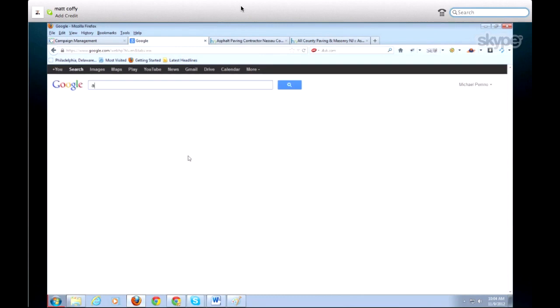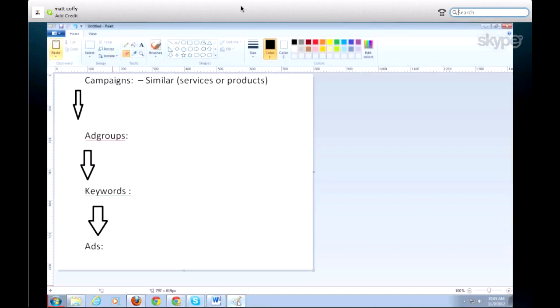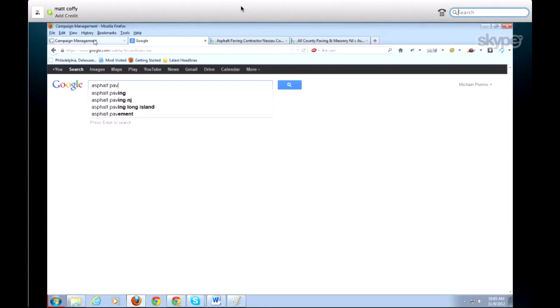So we go to Google and start typing in my services. One is going to be asphalt, so you just type in asphalt paving. Right there, asphalt paving. There's the keyword that I want. And there's another one, because this is more focused to the location that I'm in. We take these and write them down as part of the keywords we're going to use. They go in my little bucket, and we can actually create ad groups for them.